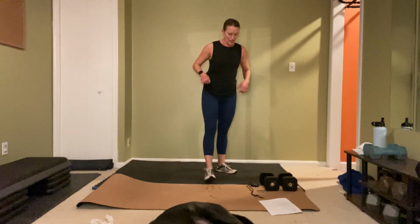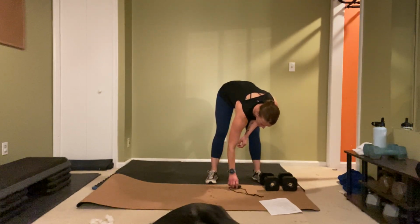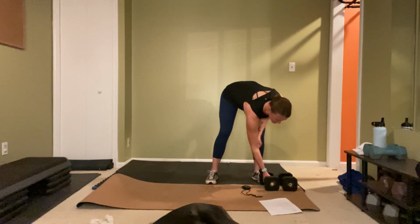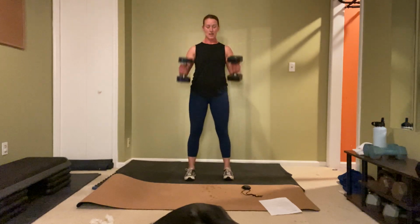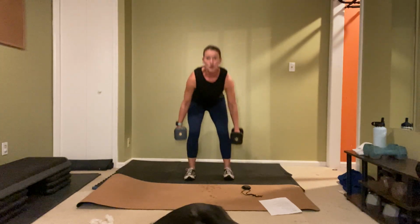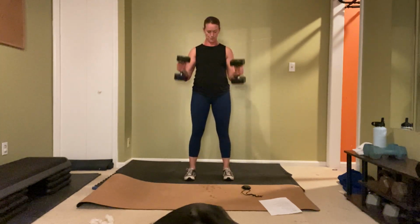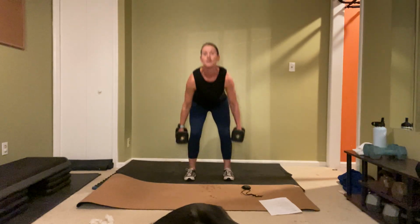All right, it's time to move again. Squat hammer curl. In 3, 2, and let's go. Squat hammers. Almost there, two reps. Last one. And rest.